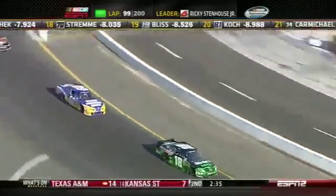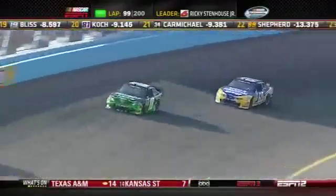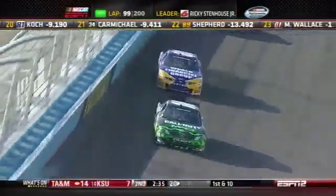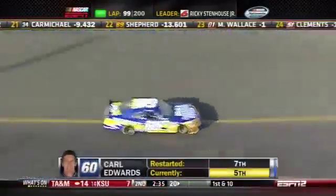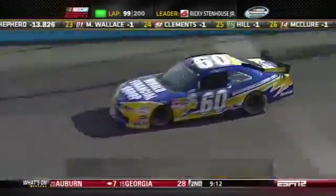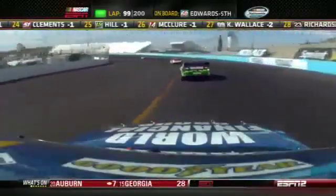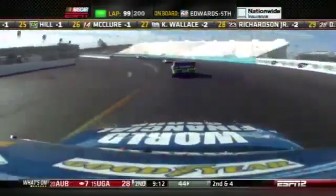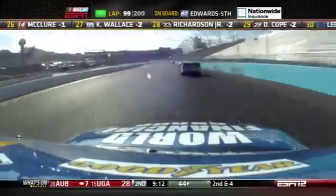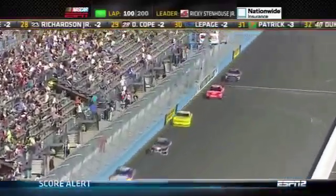You know, one thing we were wondering, would passing take place on this racetrack? We're seeing plenty of that. Carl Edwards has passed plenty of cars. I'm sure he would like to have a normal pit stop and not have to make all of these moves, but you can see that you can do that. Brad Keselowski, another that's moving forward by making passes. On board with Carl, as you can see, up ahead. That is, man, he's trying to track down in that owner's championship, Joey Logano.